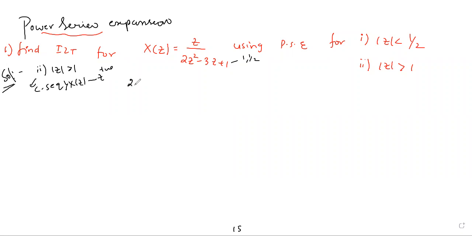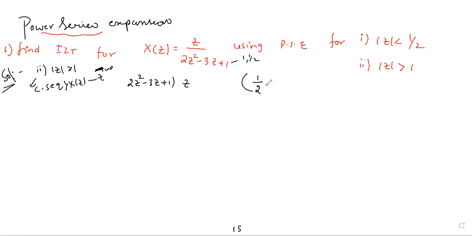So for that reason, 2z square minus 3z plus 1 as it is, and z divided by it. So here the z term has to get cancelled. So first, I want negative powers. Z should have negative powers. Causal sequence means, I'm sorry, here negative powers should be there. N positive, z power minus n means negative powers of z will be there. Anti-causal means positive powers of z. Now tell me, what is the first term that I have to select here?